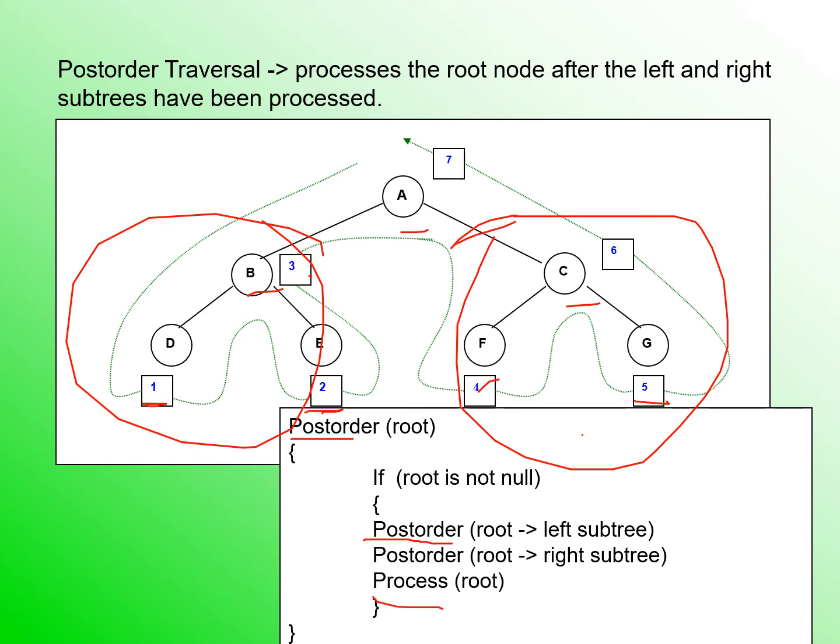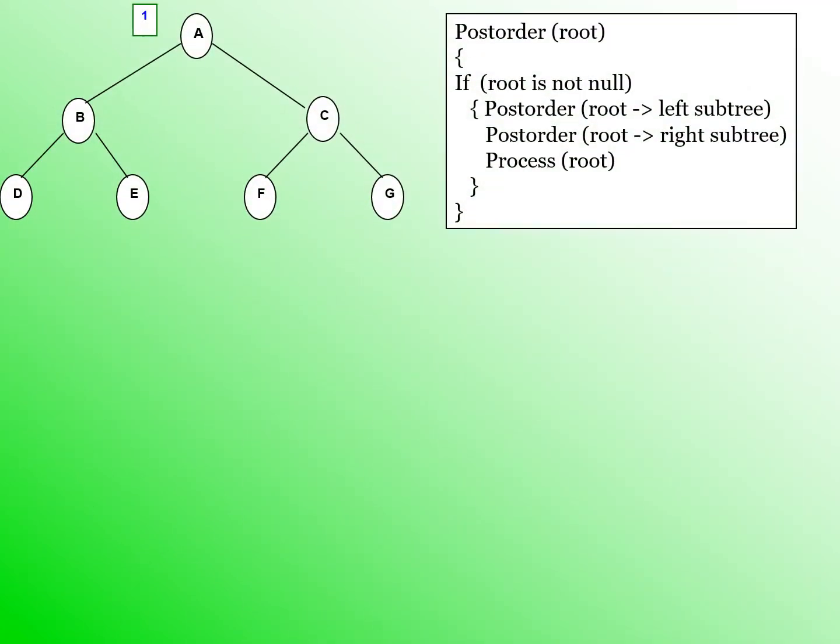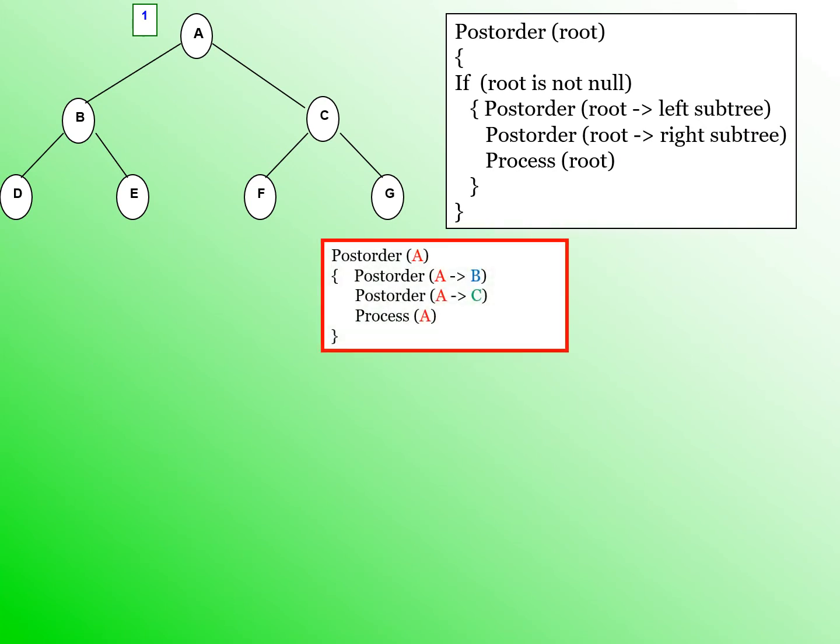And then, yung process root, siya yung gumagalaw. No? So, yung process root nasa dulo naman. Kasi, this is a post-order traversal. Alright. So, moving on, we have now post-order traversal. Okay? So, sa post-order traversal, we will start from the root again. Okay? So, post order root is A.